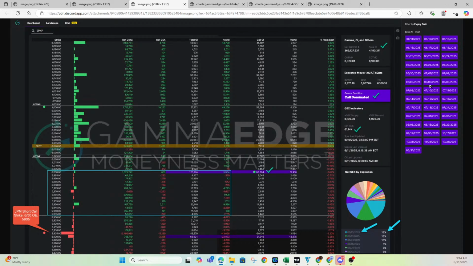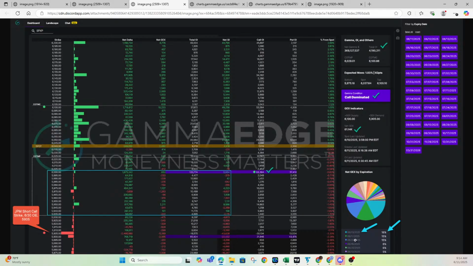So you'd want to see, is there a point in time in the future where we start changing from call dominated to put dominated? That would mean that market participants, say after the June expiry, are starting to position a little bit more bearish or less call dominated. So that might give you an idea of what is happening into the future.